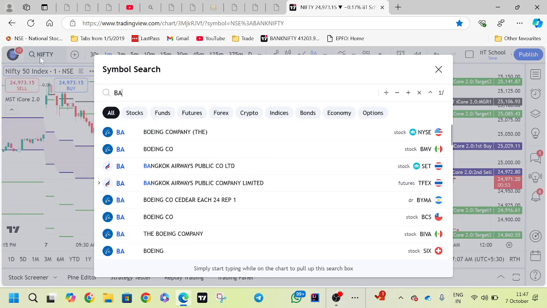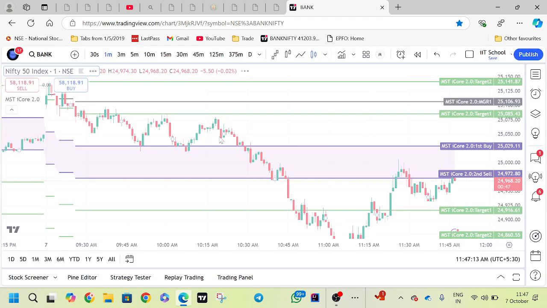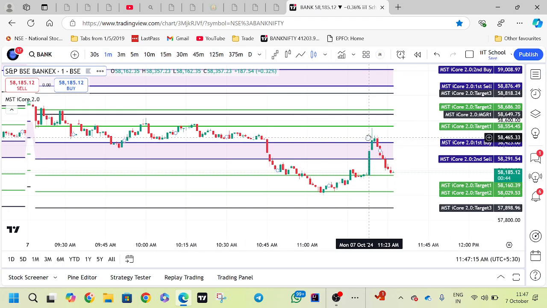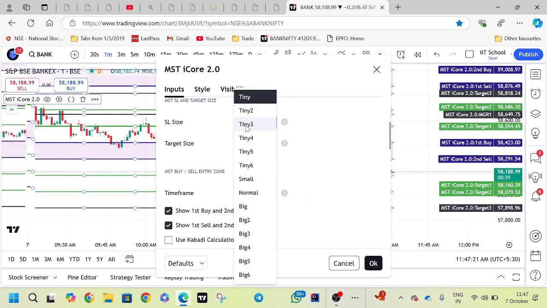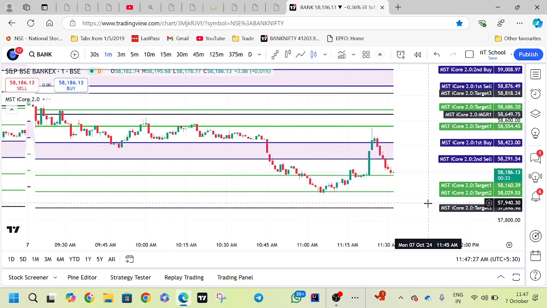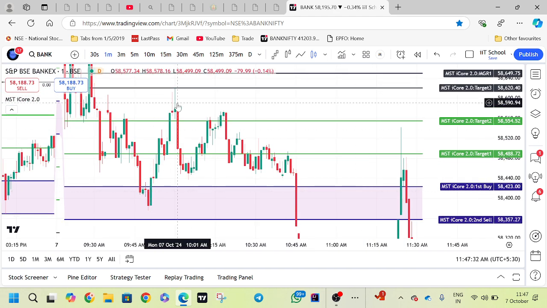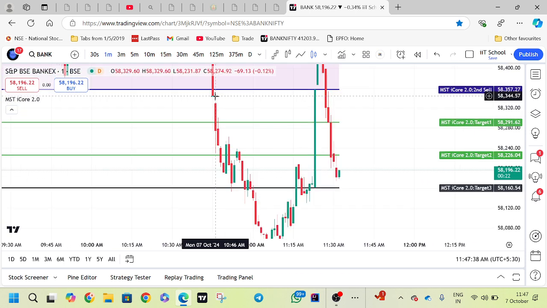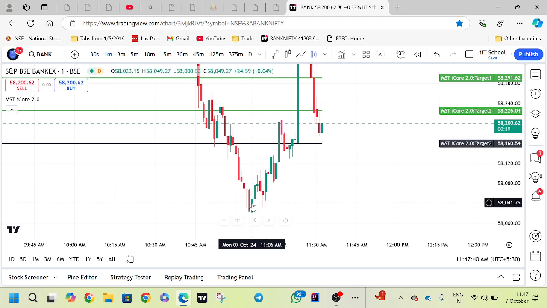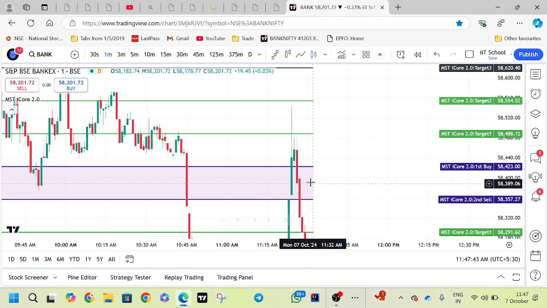Next one, Bank X. See here, this is a 1:2 ratio. I mean, the big SL we have kept tiny, we are supposed to keep it tiny too. So I will go here and I will change it. See here how perfectly we got the entry. First buy entry activated, 3 targets accurately hit, exactly hit. Again second sell activated, all the targets hit, it has given an extra 3 targets also. Okay, once again first buy activated, almost 2 targets hit.